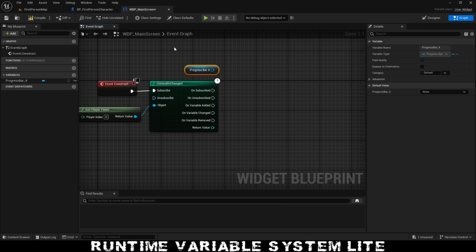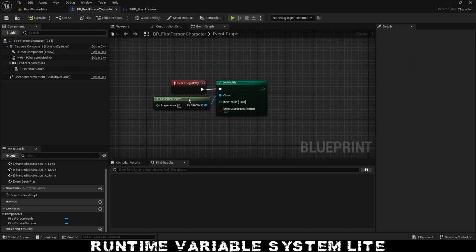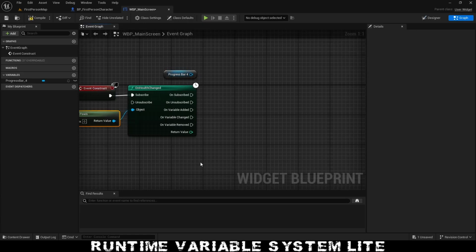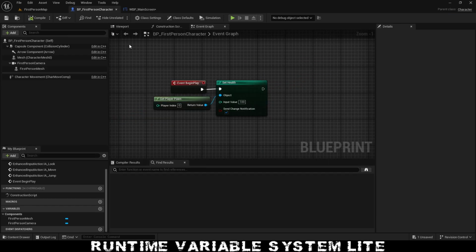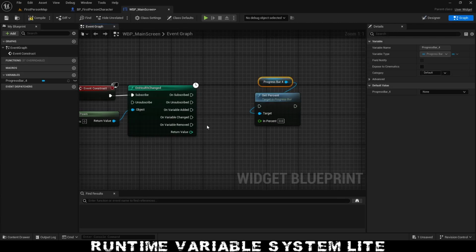So let's say that we have the health here, and what we want to do is set the percentage of this progress bar. Since our health is about 100, let's say 100 is maximum health.